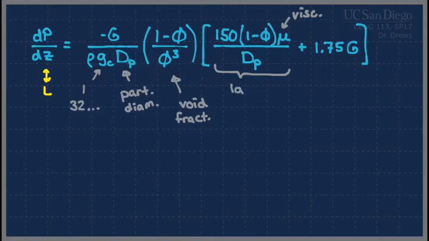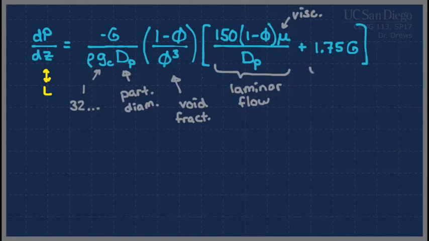This term over here is a pressure drop that's due to something called laminar flow. If you are in 101A or have been through 101A, you know what laminar flow is. If you don't, it means if I'm a particle of gas moving in a tube from here to the back of the room, I never move off of this relative location. So if my height is initially here, I stay exactly on that streamline all the way through the end of the pipe. That's called laminar flow.